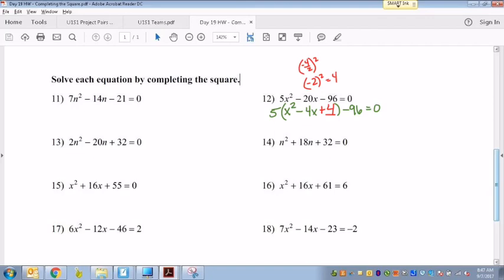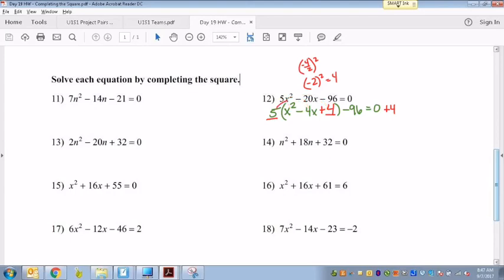But as good mathematicians, we know whatever I add to one side, in order to keep the equation balanced, we have to add to the other side. Now, here's the last tricky part about this problem. Remember the 5 we factored out at the beginning, right? Okay. So notice how I added that 4 inside the parentheses. If I were to redistribute the 5 to all three terms, I would get 5x squared minus 20x, but notice how I would get plus 20. And I don't see that in the original problem, okay? So remember, if I'm balancing it, I have to have plus 20 on both sides, okay?